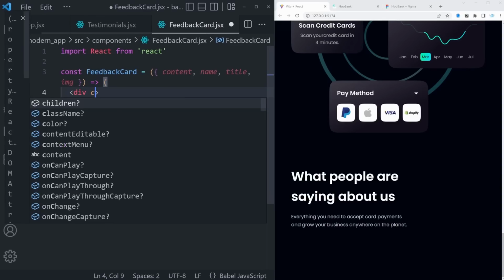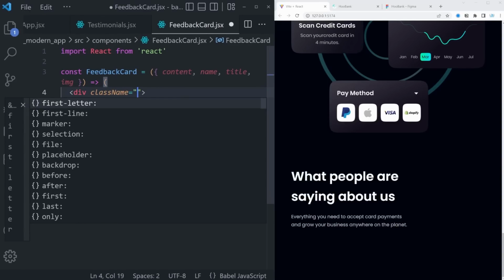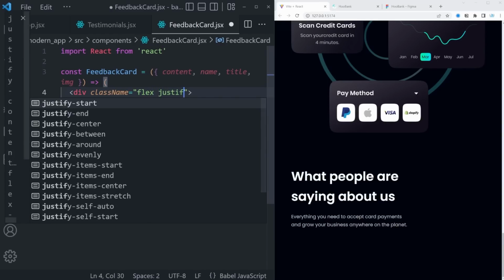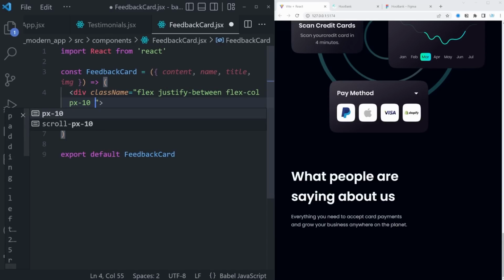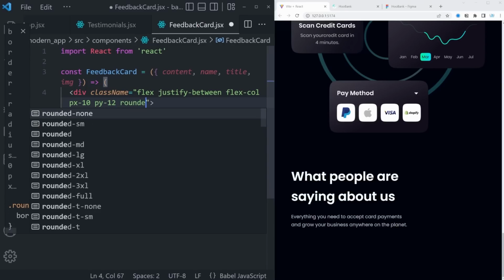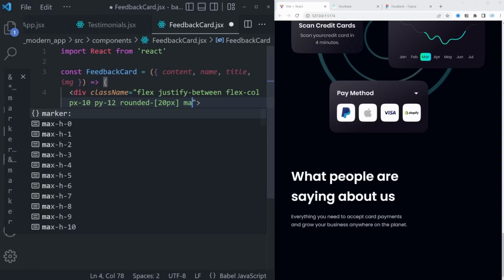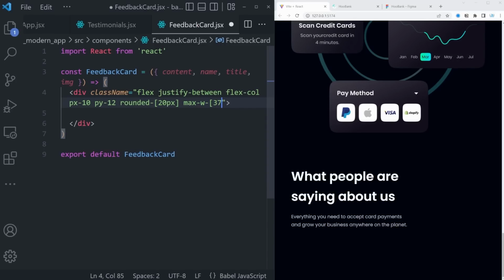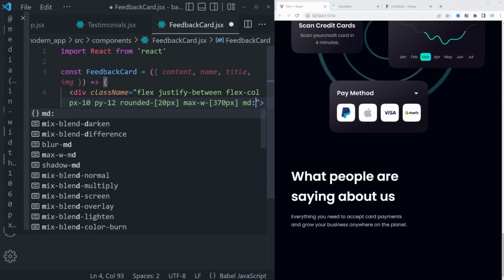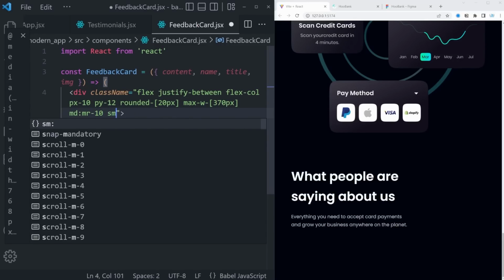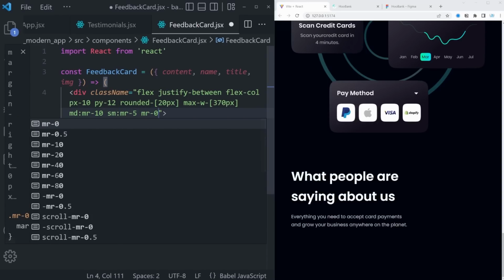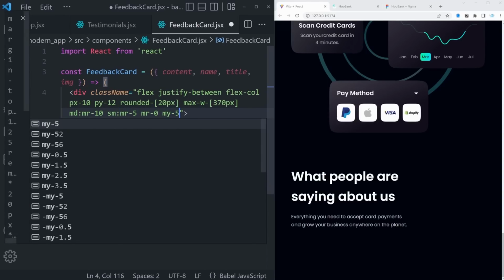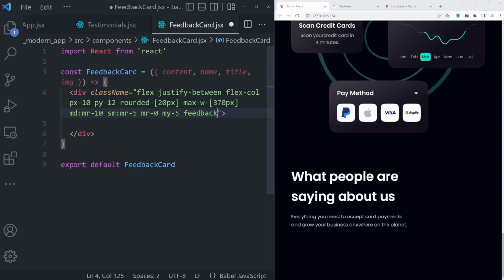That's going to be a div that's going to have a class name equal to flex, justify-between, flex-column, padding x is 10, padding y is 12, rounded-20 pixels, max-width of 370 pixels, on medium devices, margin right 10, on small devices, margin right 5, usually margin right 0, margin y 5, and then feedback card.